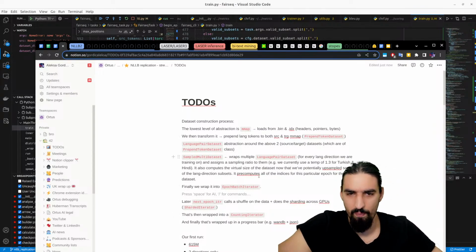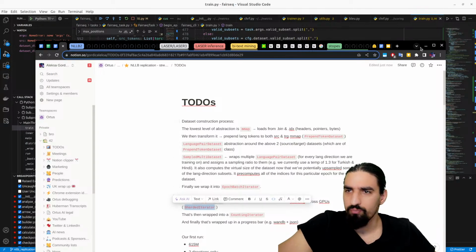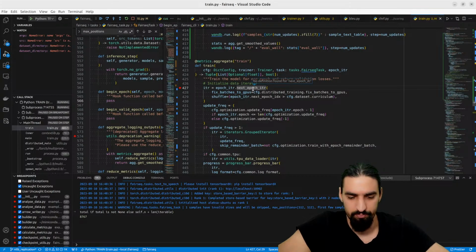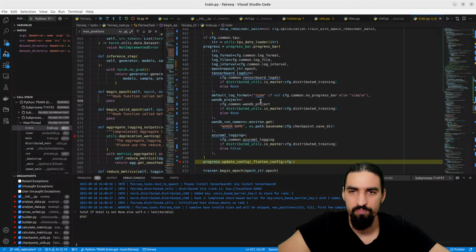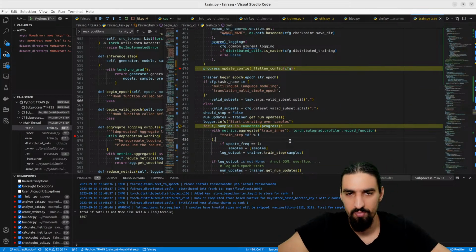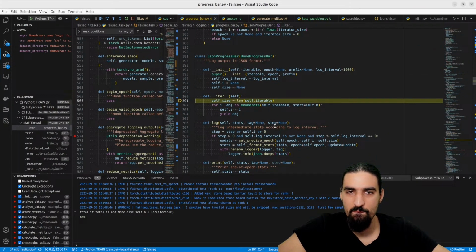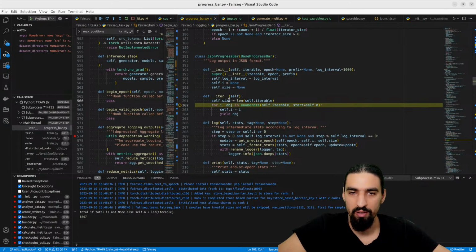Let me just quickly go up there. Okay, we're going to see it in a second. Let's hit F11. So we're in the JSON progress bar. We grab the length. This is the length of the iterable. So now let's step into it.